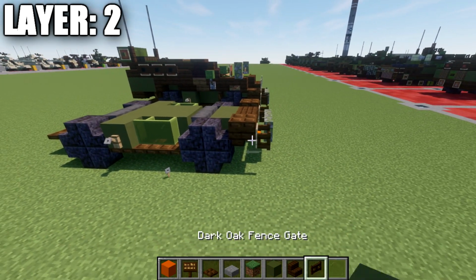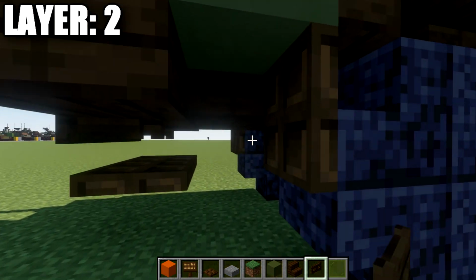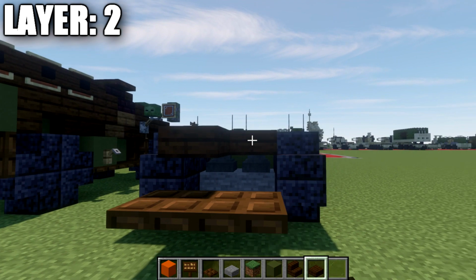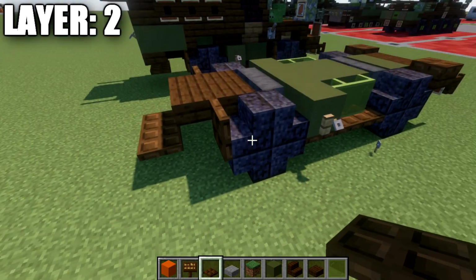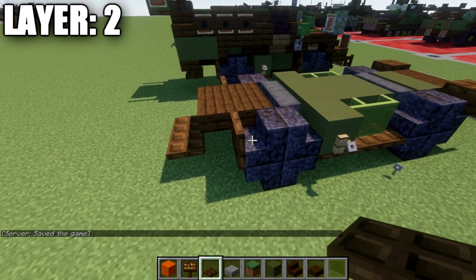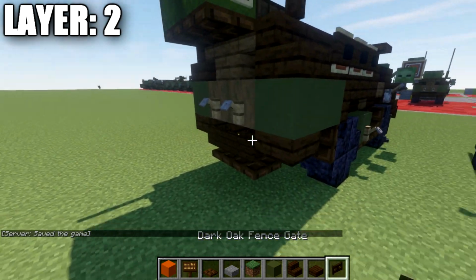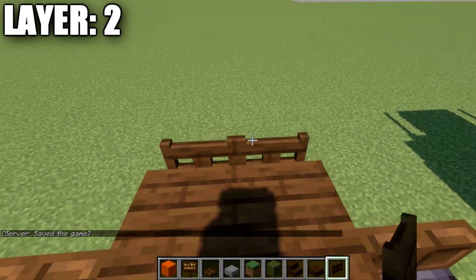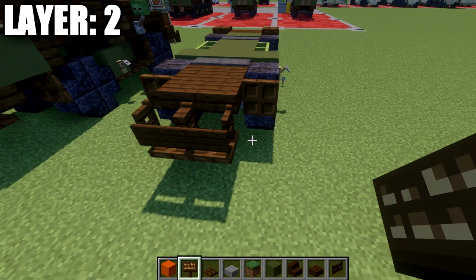At this point, moving to the back, we're going to then take our dark oak wood slabs. We're going to place down a row of 2 of top slabs across here, followed by a second row of 2, then a dark oak wood trapdoor on the sides there of those stairs, and kind of close them or open them, however you want to look at it, so that they're sitting flat up against the front of the stair there. And then after this, we're going to place down a row of 2 of dark oak wood fence gates, open them toward the back, and we're going to then place down dark oak wood signs coming off those fence gates.